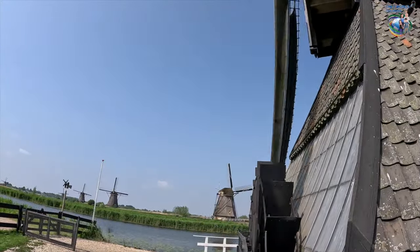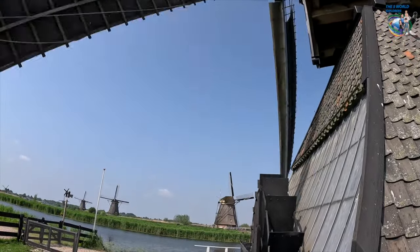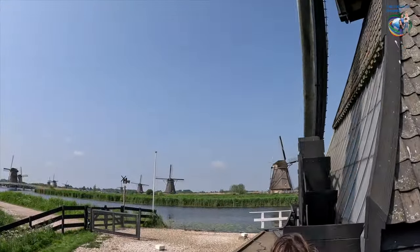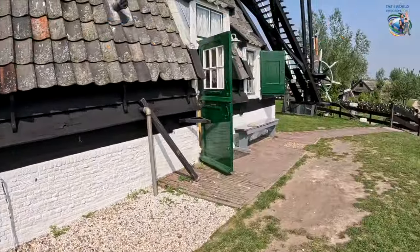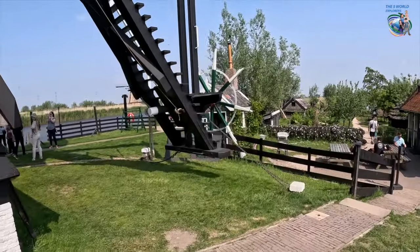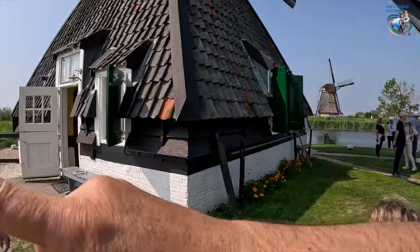Why is it going faster? Because of the wind. Can you feel the wind is getting strong? God! It's going so fast! See, the wind is strong and it's going faster. Okay, I am not in the wind. Look how the thing is wobbling. Oh yeah. Because this entire thing is going around, see? All this thing, when you turn it, it just goes around and spins.